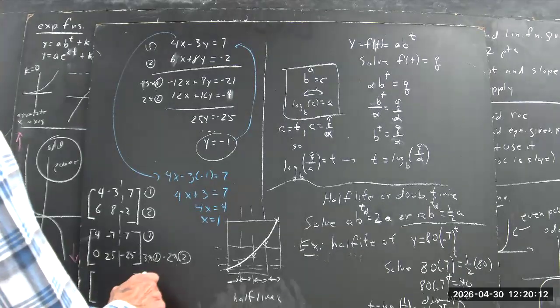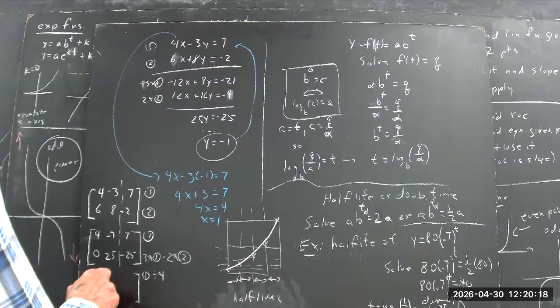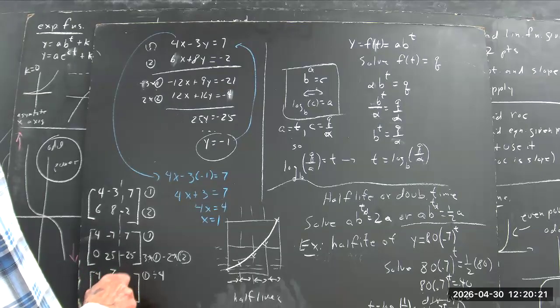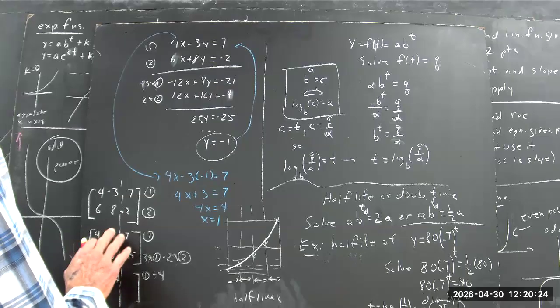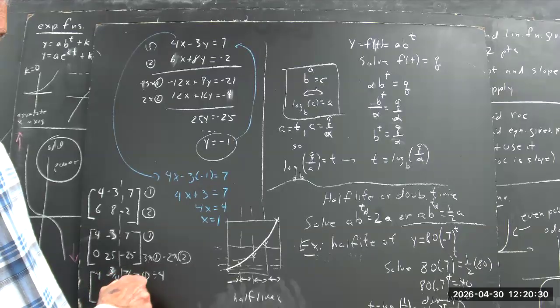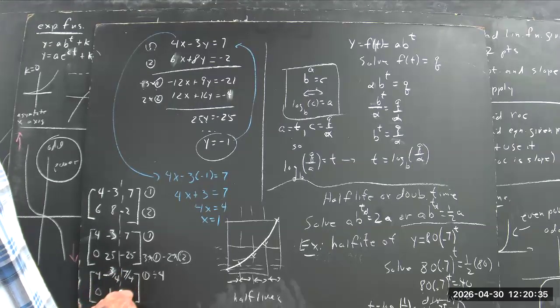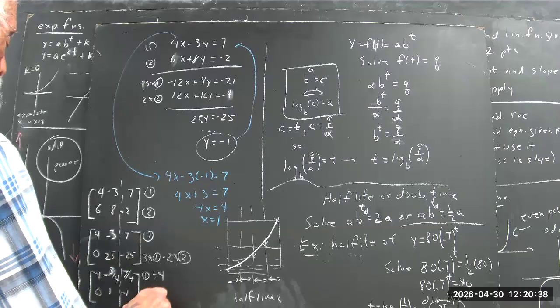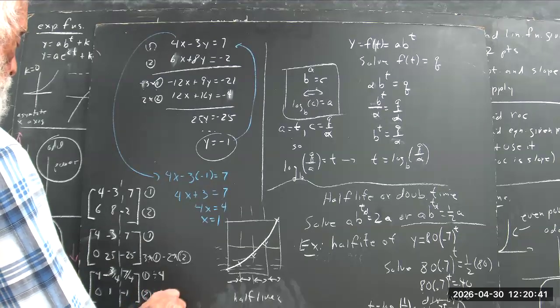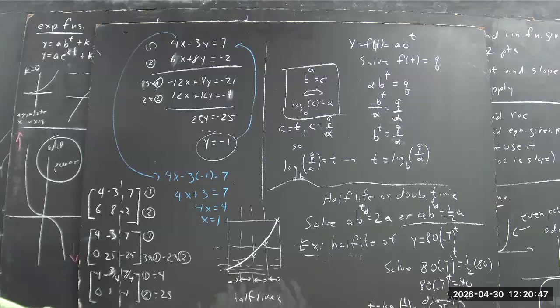Now what I'm going to do is I might just take row 1 and divide it by 4, giving 1, -3/4. It's -3/4. That should have been a 3. And 7/4. 0, 1, -1, because what we're going to do is divide row 2 by 25. Dividing this and this by 25 gives me 1, -1. And that's 2 equations that I can easily solve.